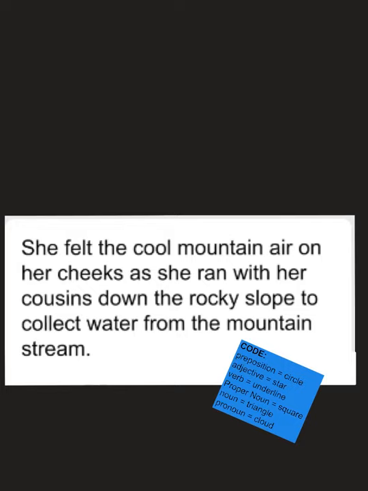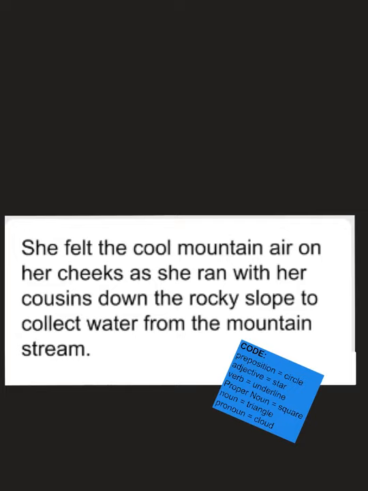Now I'm going to ask you to take your red pencil or your red pen in your hand and to do exactly what I do and to follow along on your piece of paper. Okay, let's begin, shall we? Now, let's begin with the nouns. I've just chosen that for no particular reason. Let's think about the things, the people, the places, objects. She felt the cool mountain air on her cheeks as she ran with her cousins.